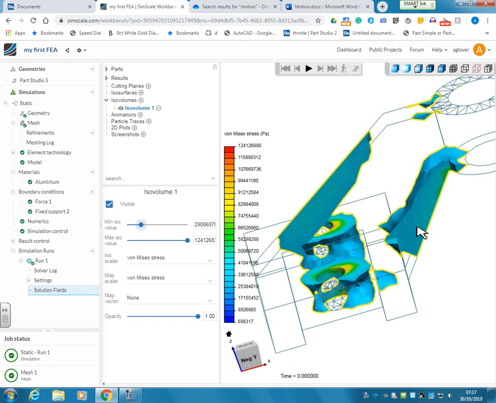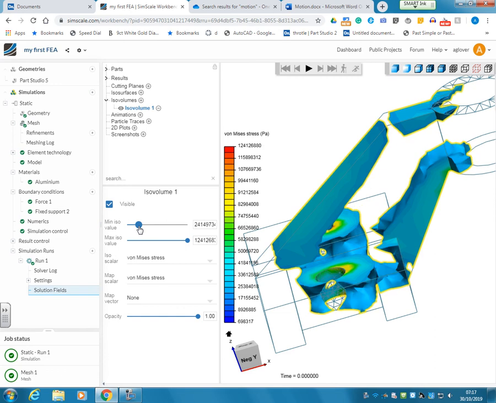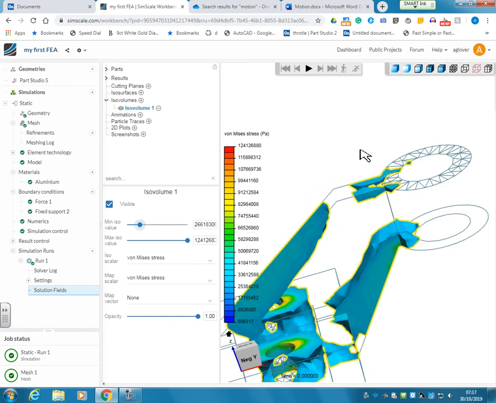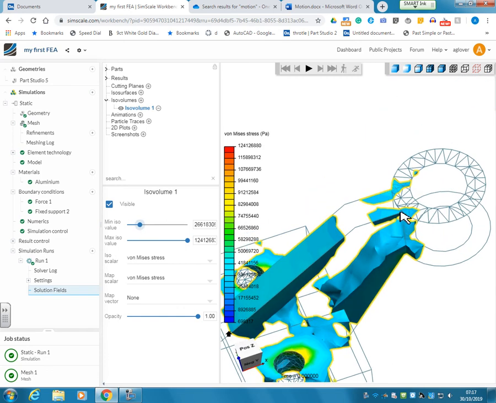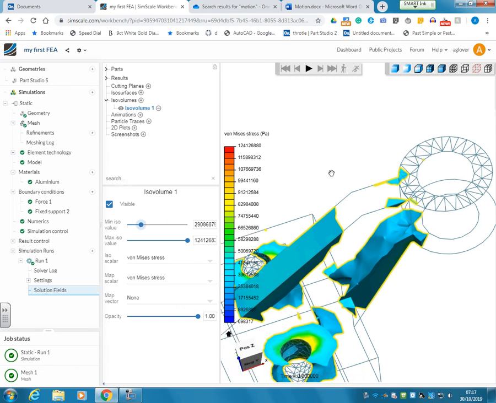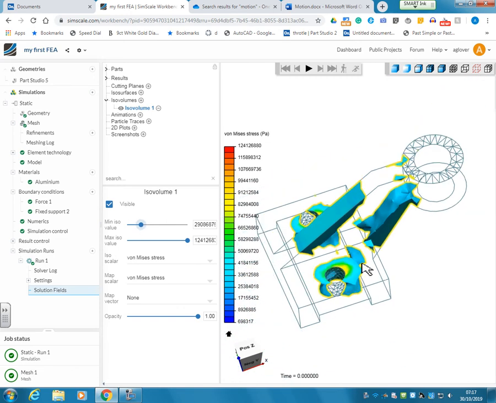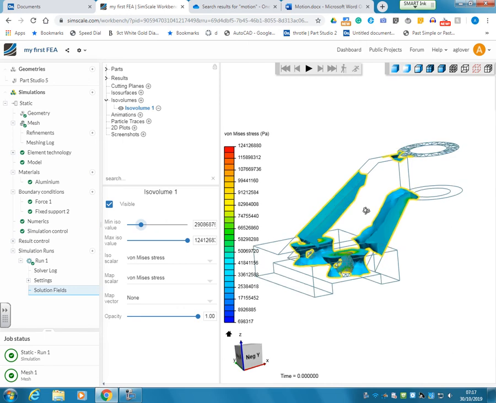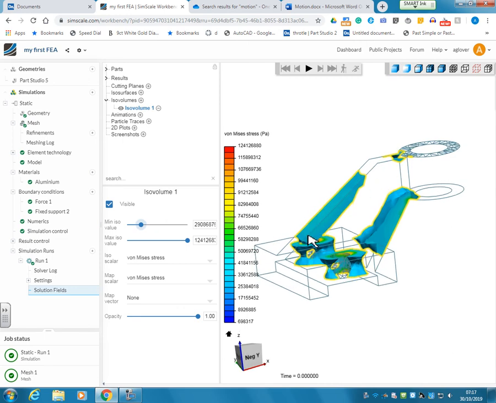There's a lot of stress underneath here, there's a lot of stress on top, and a bit of stress around this top edge here where we've got these stress raisers again, and as we go smaller we see. So if we were thinking of trying to optimize this in some way, not that it's a very realistic model, but we'd want to put more material where there's a lot of stress, and we'd want to get rid of material where there's no stress.